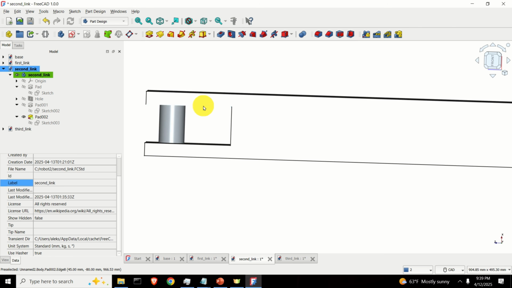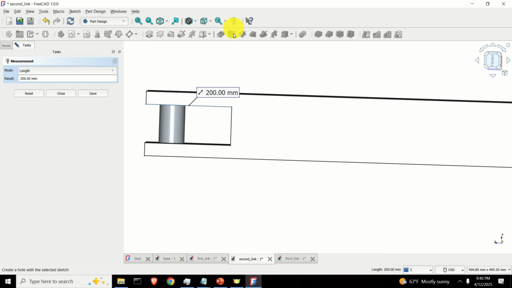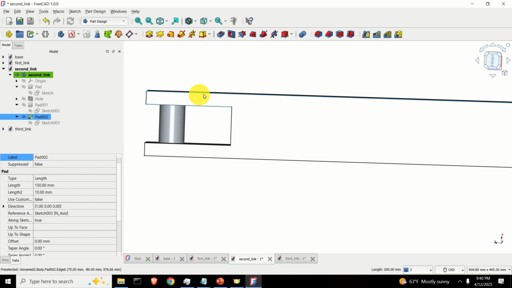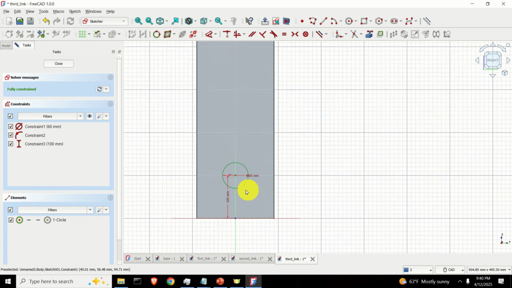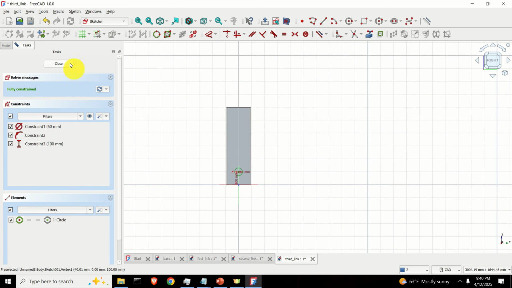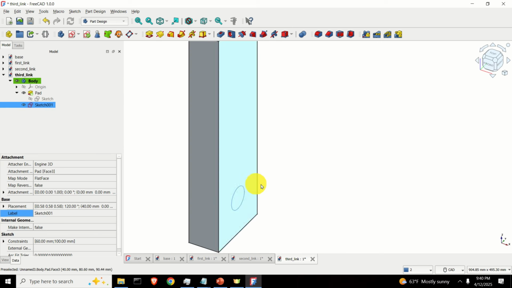Now, if you click on this side and if you click on this measurement tool, you can see that this is 200. So if this is 60, from here to here, and approximately here you have, this is probably maybe 100 over here. This point is middle 100, so we are all good. Click on close, let's not change anything, and that's it. So let's make sure that 100 is fine. It is. Click on close, and let's create a hole.